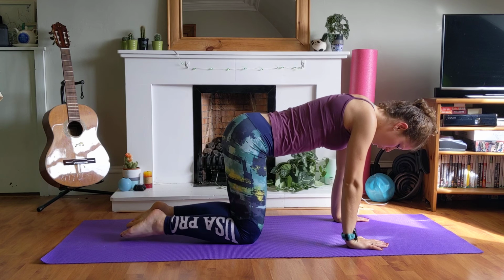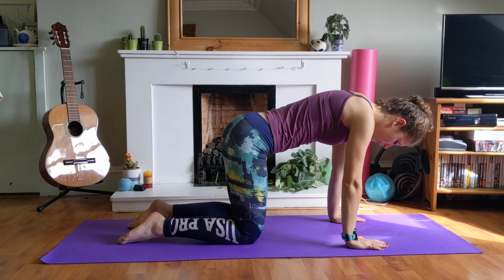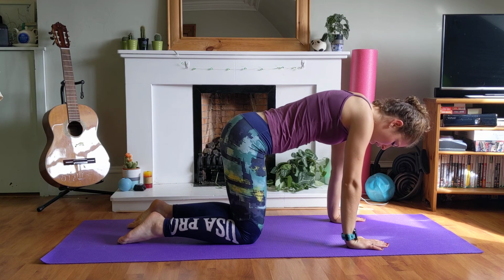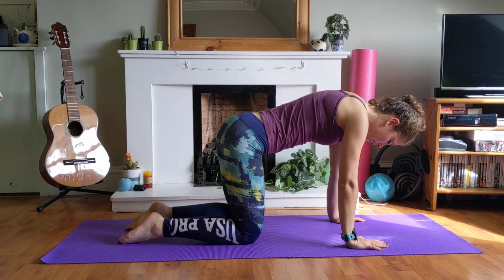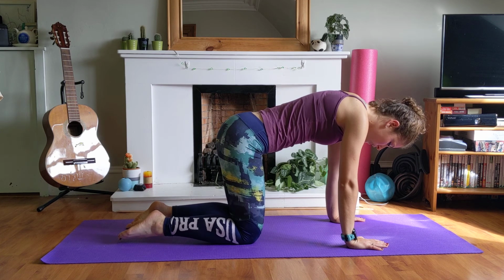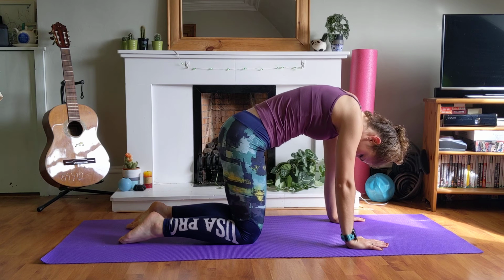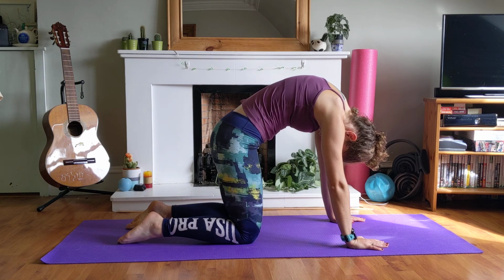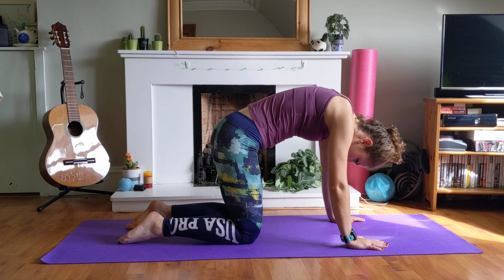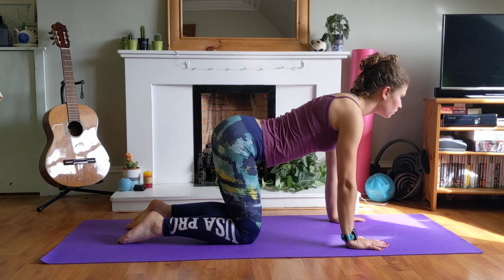And in that position, trying to have hands, elbows and shoulders all aligned, putting a little bit of weight onto it. And we're going to go through a couple of cats and camels. So you might know this exercise as cat and dog. It's commonly called that in yoga as well, where we curve through both ways. So rolling, making a nice big ball, looking down. And then looking up the other way, curving the whole spine.